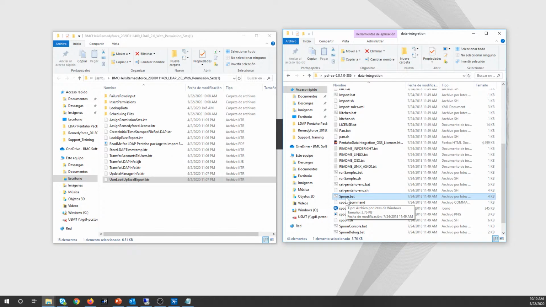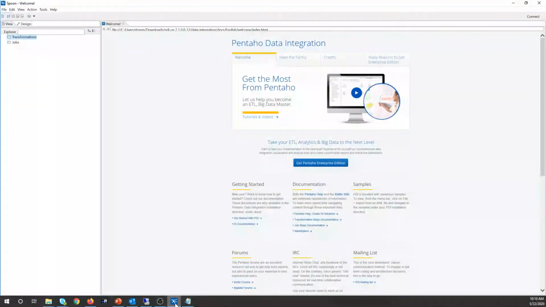Try to open it just like that, and if it opens correctly, it works, right? That means that you don't have to do anything else. If it doesn't open at all, there must be a problem with your Java, because this thing runs on Java, okay? If you face anything like that, I recommend you consult our videos. There's a couple of videos on how to make this open correctly. That's the first big step. Okay, once you have it open, Pentaho is going to look something like this.